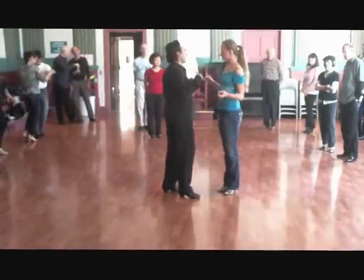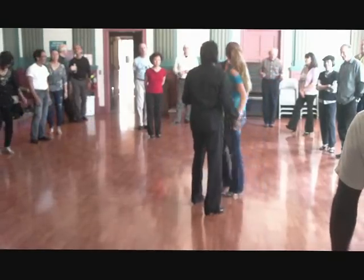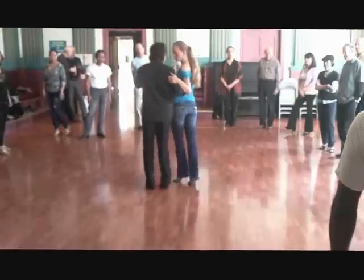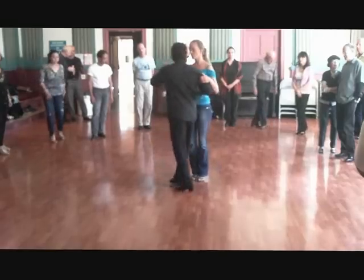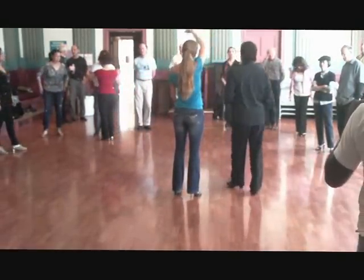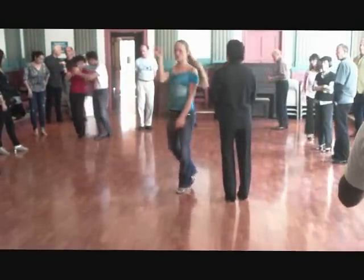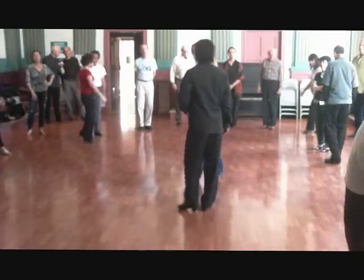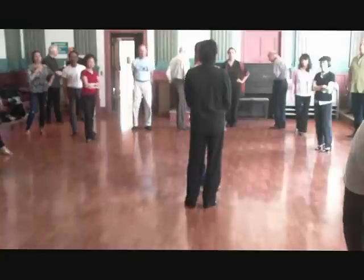Well, you're not going to go straight back because it's going to be a big guy like me behind you. He's going to be mad. So you want to be within your own space, your own little circle. It's really important, please. If you walk only around her, she doesn't have any reason to step. So if you walk too much around her, she'll just do this. Right? So follows, only step forward if you feel like you should. If there's no reason, don't step. Just stay. So actually, can we show that?